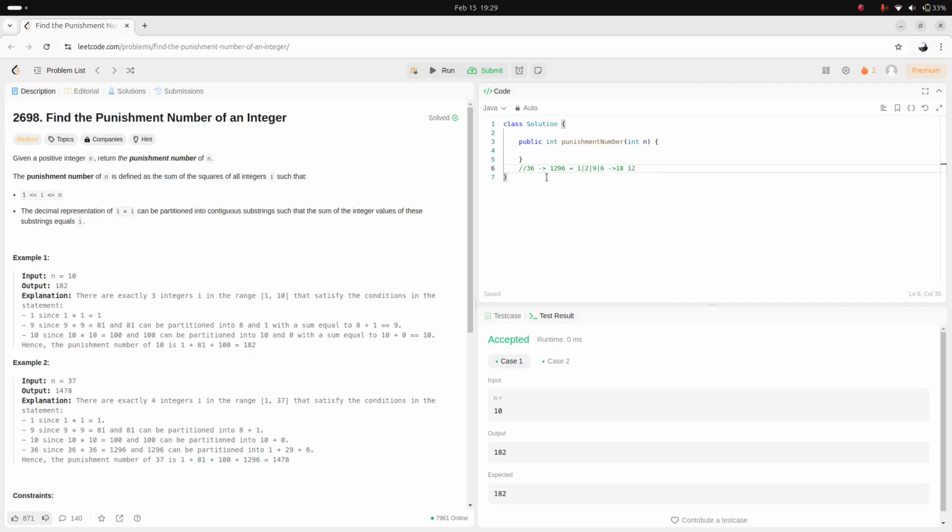What if we partition it as 1, 29, and 6? We will have 36, and that is what we are expecting.